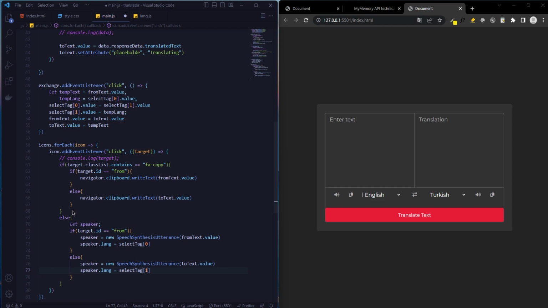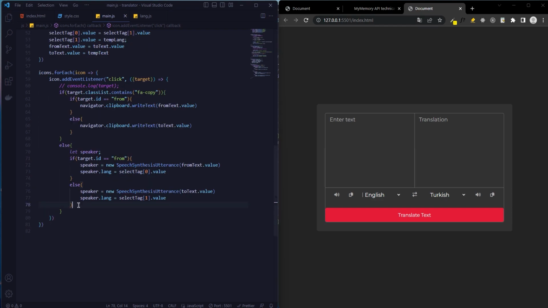Lang property gets and sets the language of the speech. Speech synthesis speak. Now let's see what we have done.